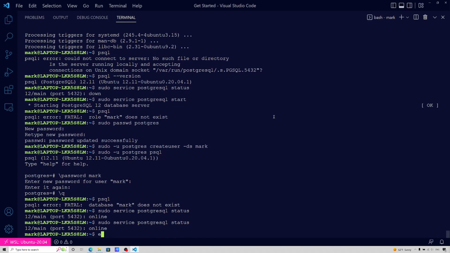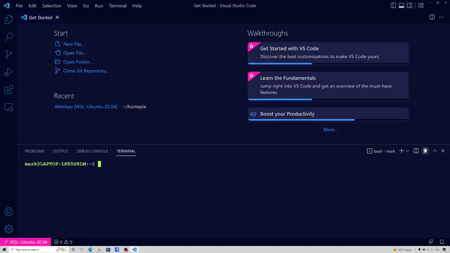So we can see it's online now. We'll exit. Okay, now we can try running status again, go to our password again. You can see that Postgres is down. So problem is we don't have systemd to watch over our services and start them automatically on startup and that kind of thing, restart them if they go down. So what we need to do is put a line into our bashrc to set that.